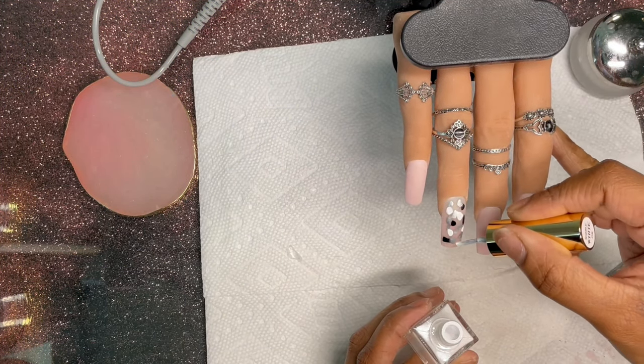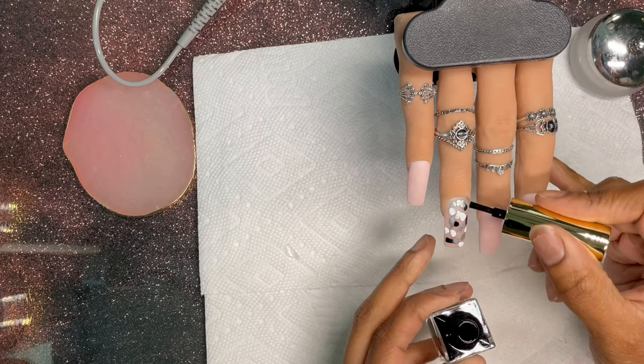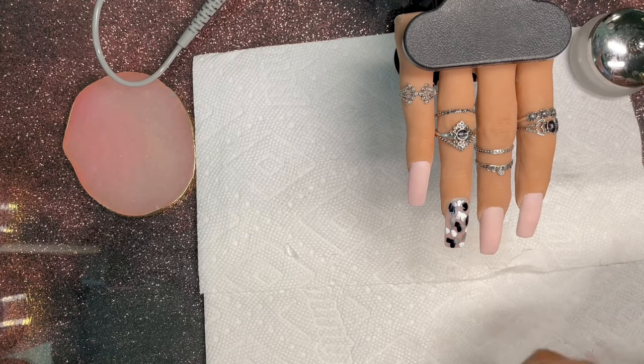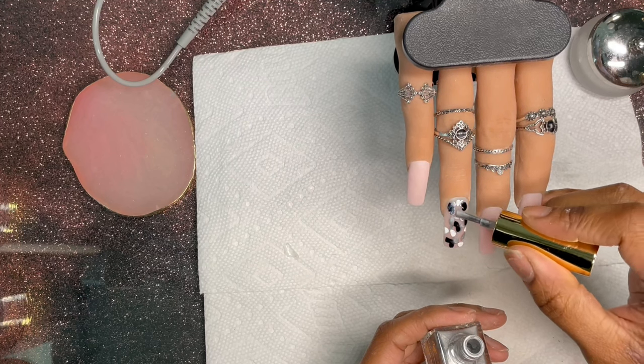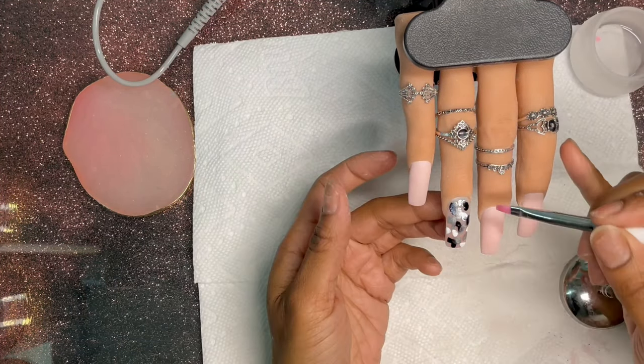But I wish I would have let this dry a little bit after I did the marbling, because I went right in with my top coat by Red Iguana and it literally blurred out the whole entire thing. But I was like, you know what, I'm not going back in and doing this again. So I left it as is.